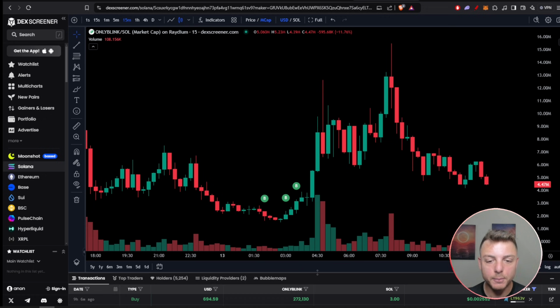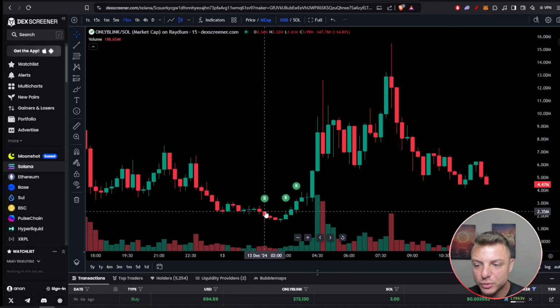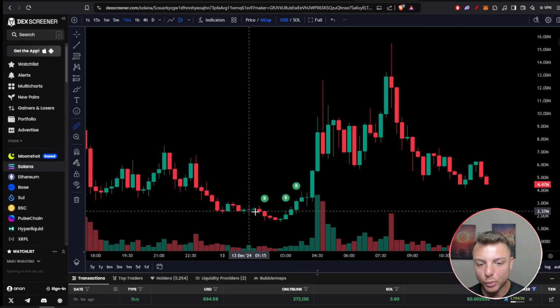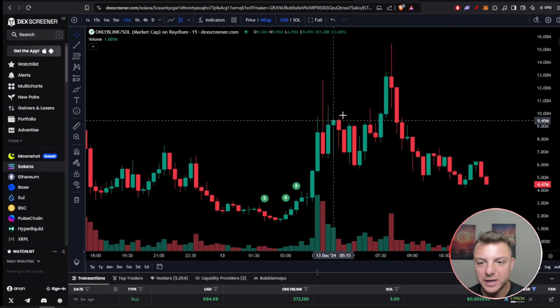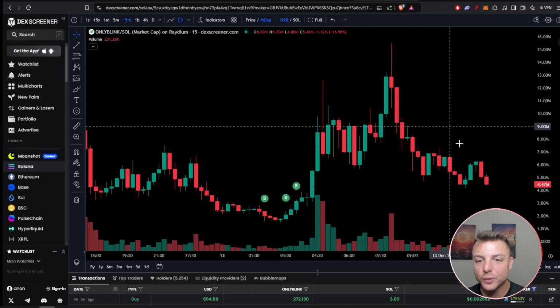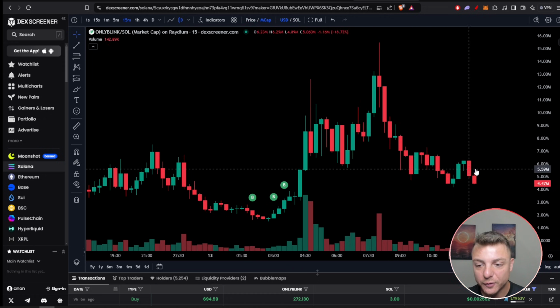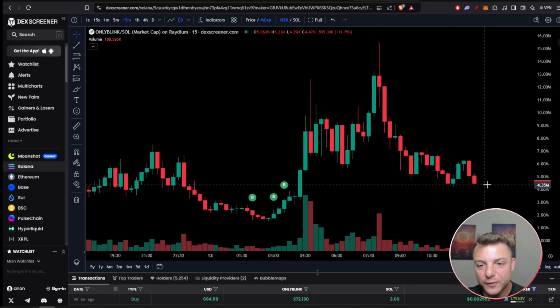To give you an example, I'm currently in a meme coin position. I was able to enter at this super low market cap range of about 2 million. So right now I'm up more than 100% on my current position, around 130%, and looking for another continued move to the upside. Now I'm actually going to look for another entry as we've come down to a strong, significant liquidity zone, looking for that strong continued momentum push.